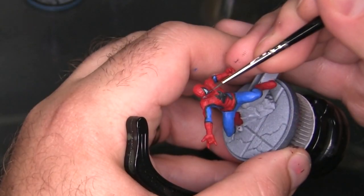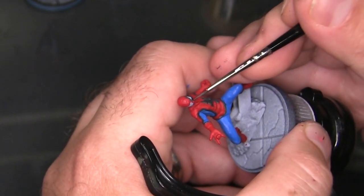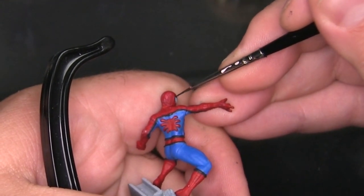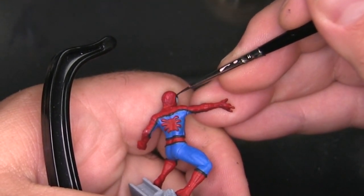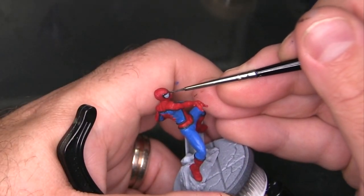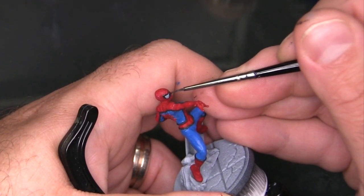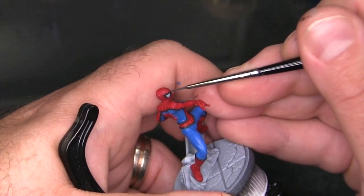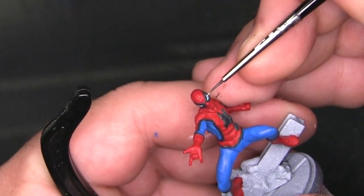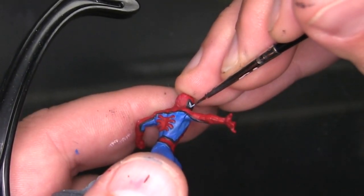When you're working on the black around the eye, don't worry too much if you get a little bit on the inside of the eye. I'm going to go back in with a little bit of that Fenrisian Gray and just do a small touch-up. Mistakes happen and you really shouldn't let them discourage you — just acknowledge that they're going to happen and fix them when they come up. Here I'm bringing that Fenrisian Gray back in and making the lens area of the eye just a little bit inside the lens.